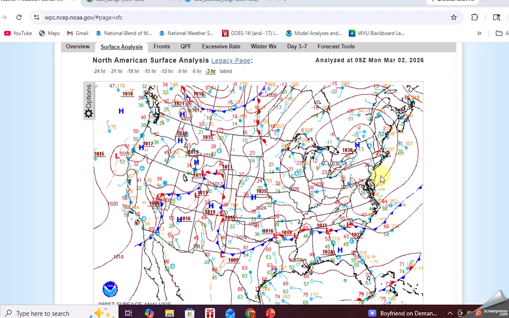If you'll notice, there's a big high pressure over much of the northeast U.S. And around that high pressure, we have wind. We talked about wind blows clockwise around high pressure. Well, if you follow it here, it's definitely a clockwise wind direction. But where's the strongest wind? The strongest winds are where the pressure gradient is strongest.